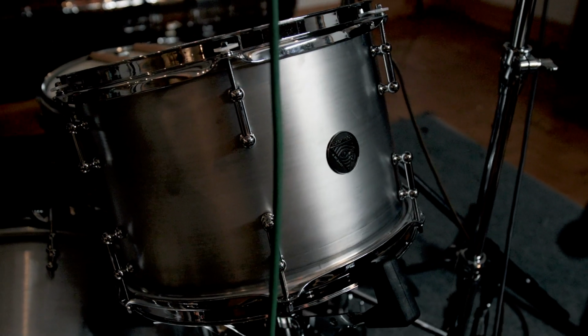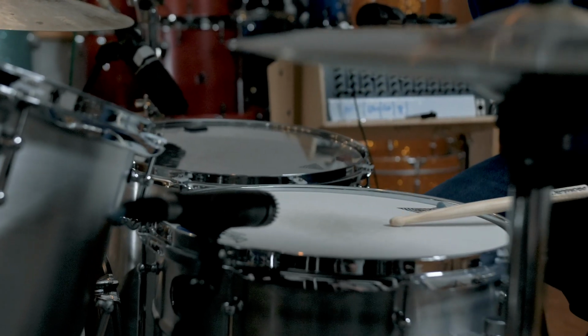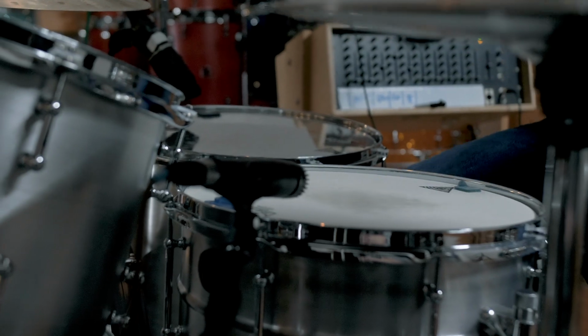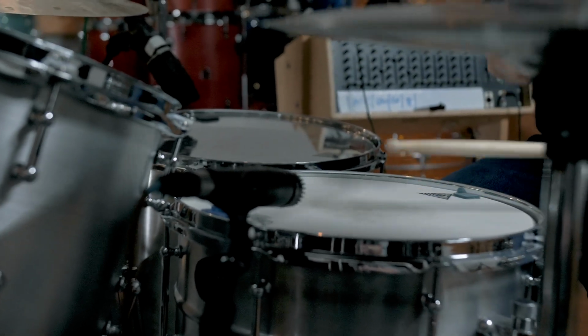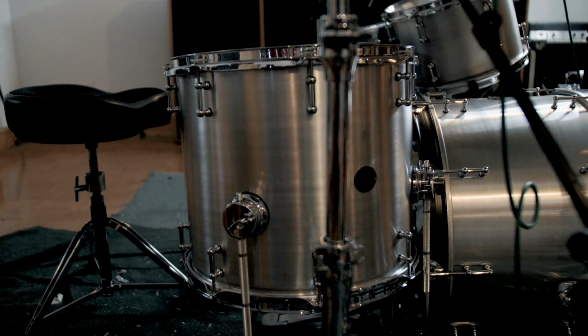We're gonna be rolling out a line of aluminum shells, full aluminum kits and a bunch of aluminum snares, all seamless shells. These were the drums that inspired me to become a part of the company, and I'm excited to share them with the world. And again, there's this aluminum kit right behind me that's on these audio demos. It's honestly the most perfect and inspiring drum kit that I've ever played.